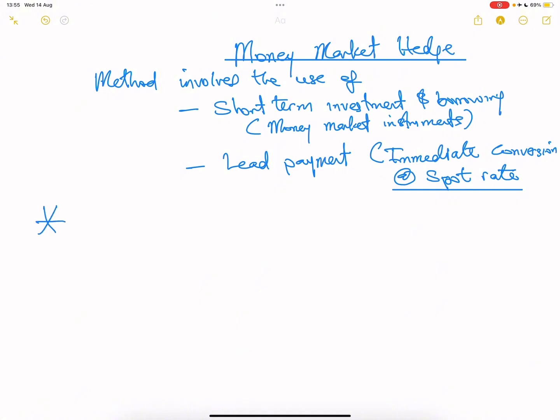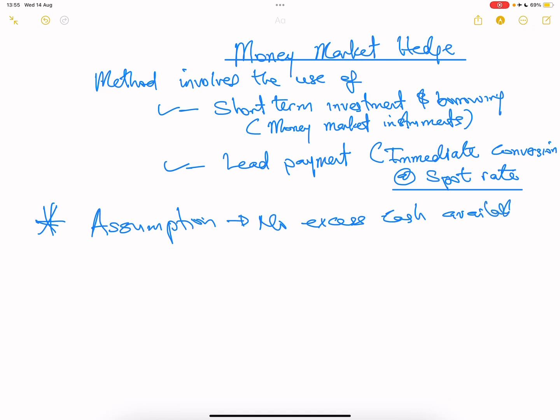And generally, I need to tell you for the exam's sake, these are the two things we'll be using. But for exam's sake, most times they will tell you that this assumption holds. And what is that assumption? No excess cash available. Because if they don't tell you this, it means that you might not have to borrow in some instances. But most times they will tell you that there is no excess cash available so that you can borrow money. Because you need to borrow, and it depends on what is going on with you, what you want to do, to know whether you need to borrow in your currency or in foreign currency. But I'm going to teach you now.